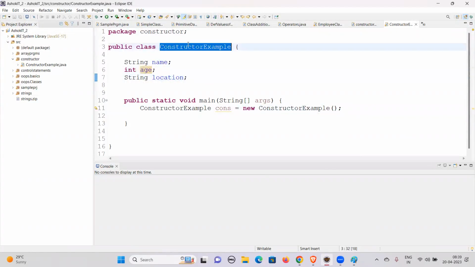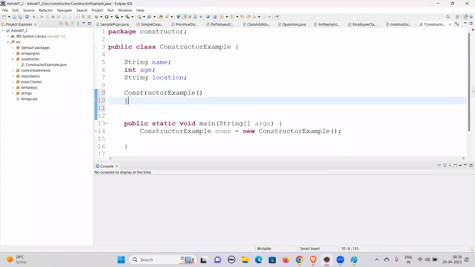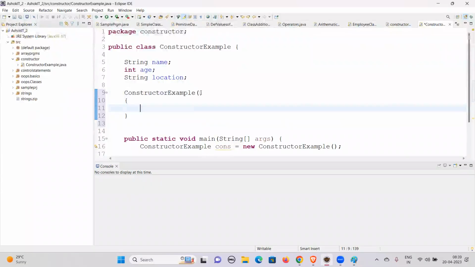I need to create a parameterized constructor, and here I'm going to pass string name, int age, string location.